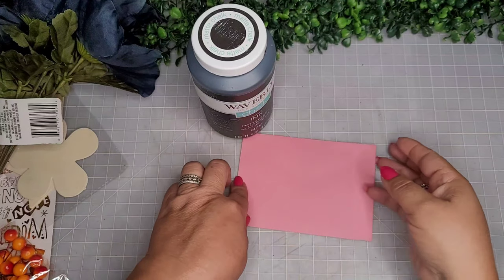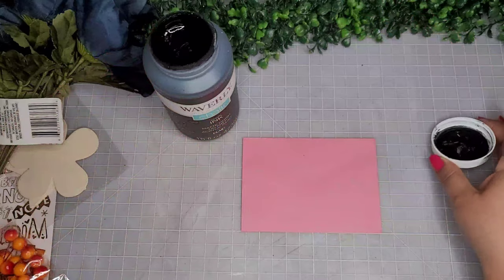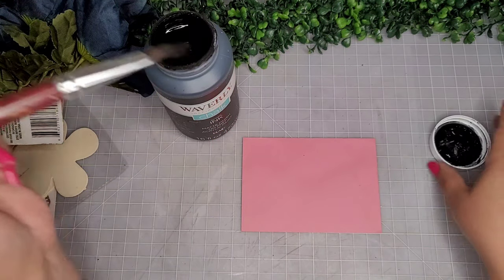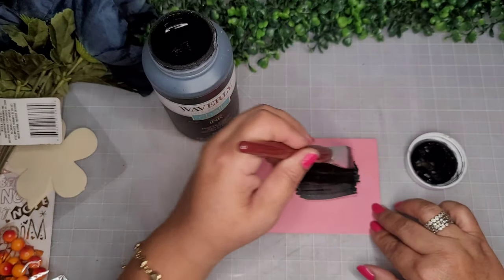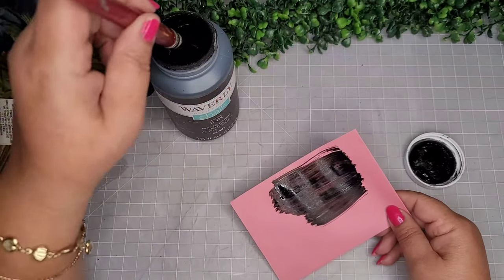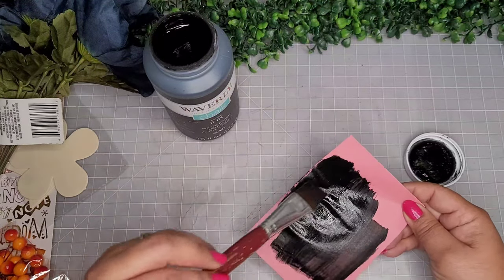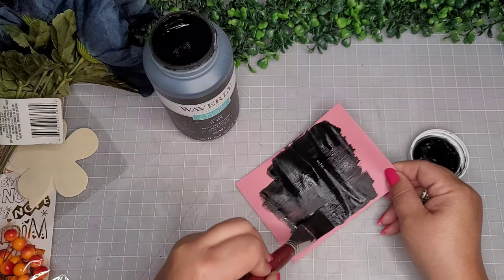But first I'm going to seal up the envelope because I need it to just sit flat. And you'll see at the end where this will be at. So I'm just going to go in with the Waverly chalk paint and give it a full coat and set it aside to dry, and we'll see it later on at the final reveal.